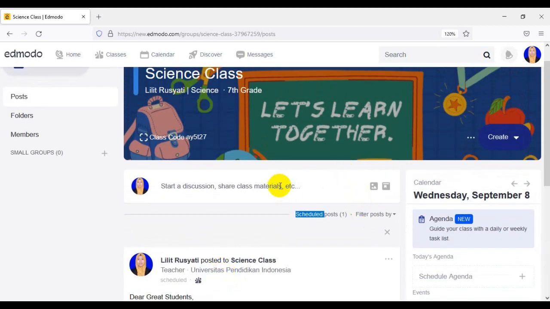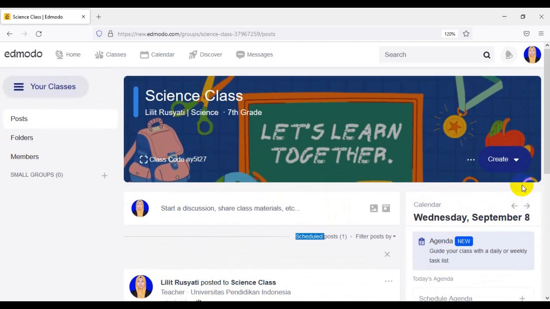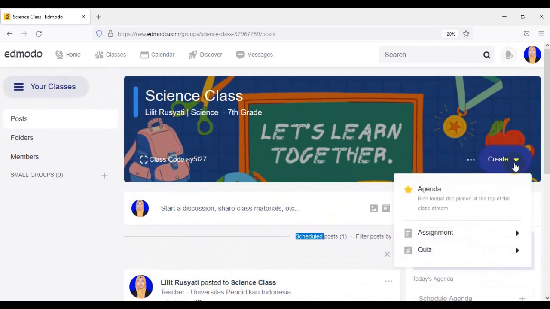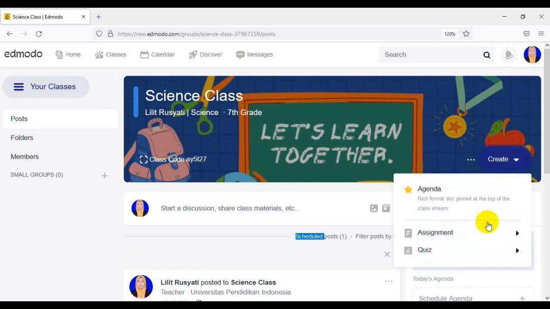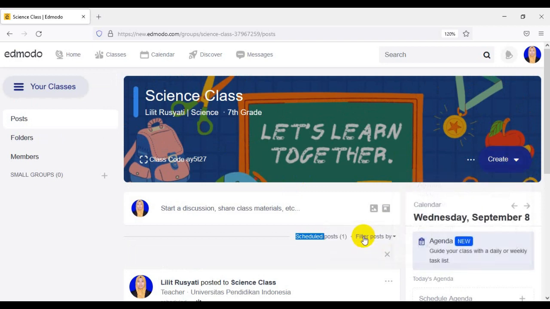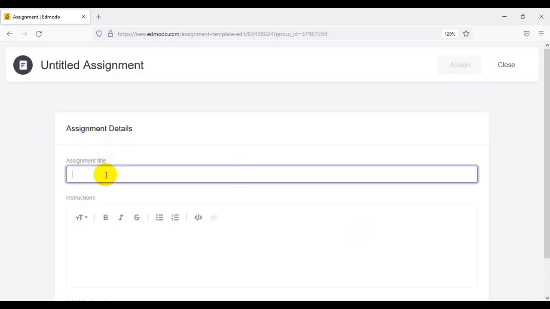Okay, the next, let's create the quiz. You can click create, and then also you can add an assignment for your students. For example, this one. Assignment, new. For example, science poster.